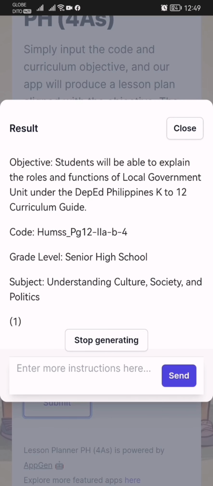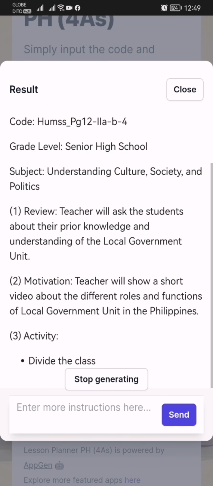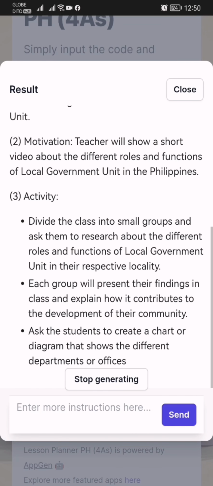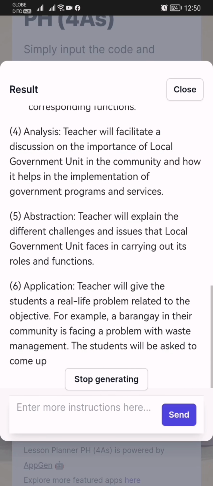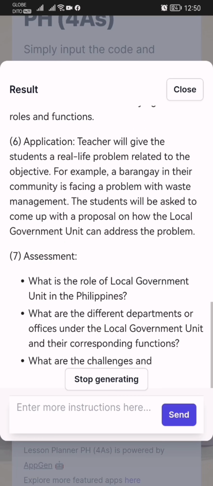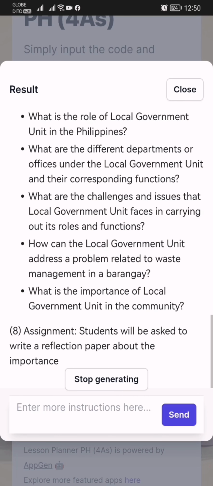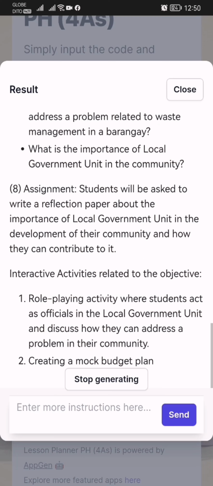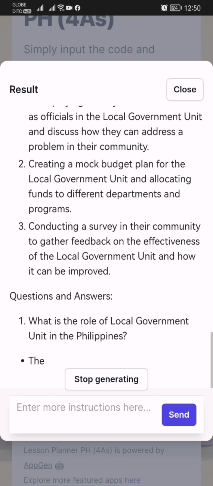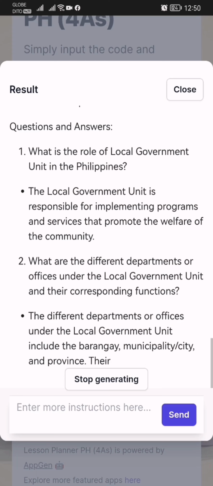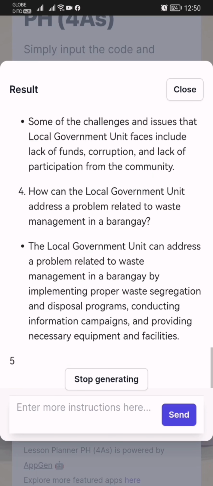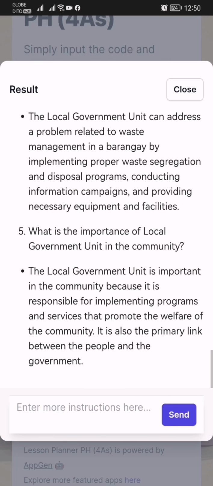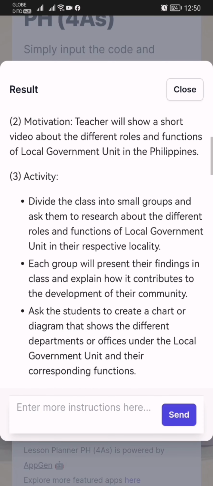Ayan po, look at that. So nagde-generate po yung AI tool na to para mahagawa or mahadesign po siya ng lesson plan na kung saan naka-align siya sa 4A's. So I know this is different. The structure of this lesson plan is different from what we are using. Pero I believe magagamit natin to as input para makagawa tayo ng ating DLL.